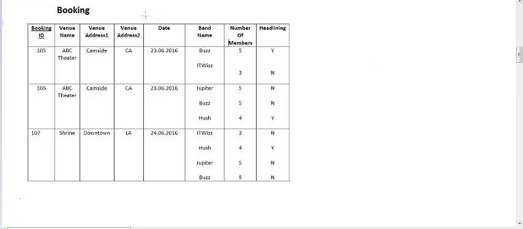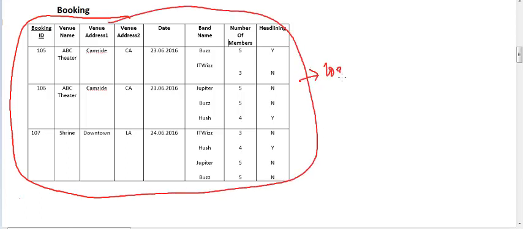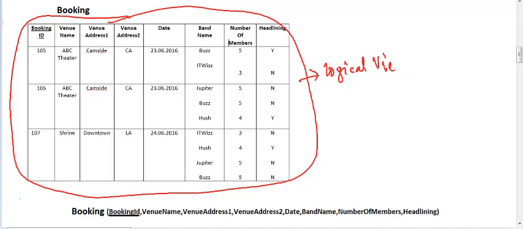By the way, this view of the table is called the logical view of the table, and this shows all the data entries inside of it. Without the entries we can show our table design like this.